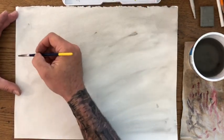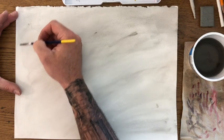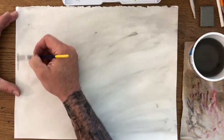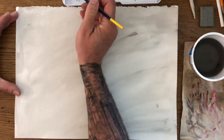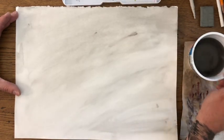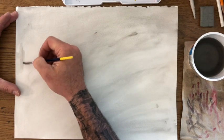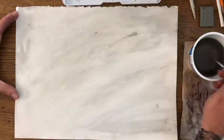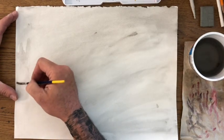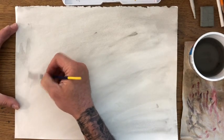We're going to do 3 layers of mountain ranges. So a little bit of water from the black, and then I'm just going to keep all my strokes in a vertical motion. And again, we just want it to be this light sort of background going on. And we're just going up and down, and I'm going to grab some water and fade out the bottom, because I don't really care about the bottom right now.